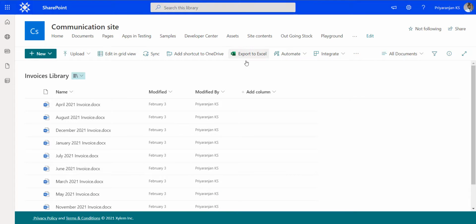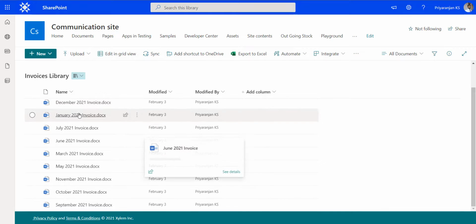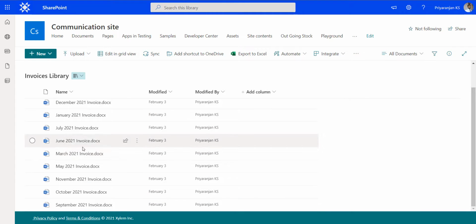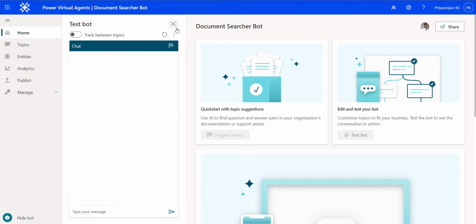So the bot is still being created. Let's take a look at the document library where we have hosted a good number of invoices for different months, you can see. What we will be trying to do is search for one of these invoices, or in fact, we will see what we get if we search for the word invoice. And if you want a specific invoice from a certain month, you can specify the month along with the invoice keyword to get the specific invoice for that month as well. Now we will see how this works in action, but first let's see if the bot has been created. We can see the bot has been provisioned.